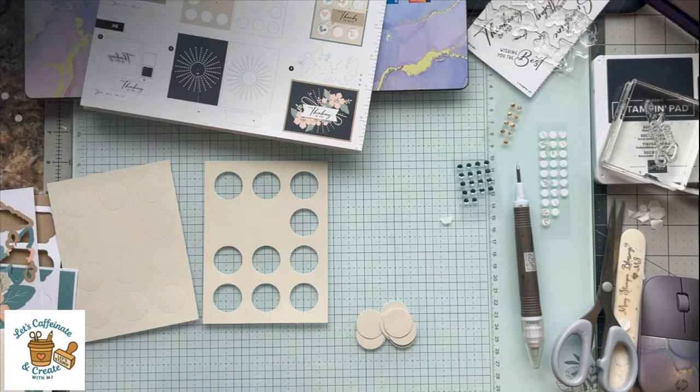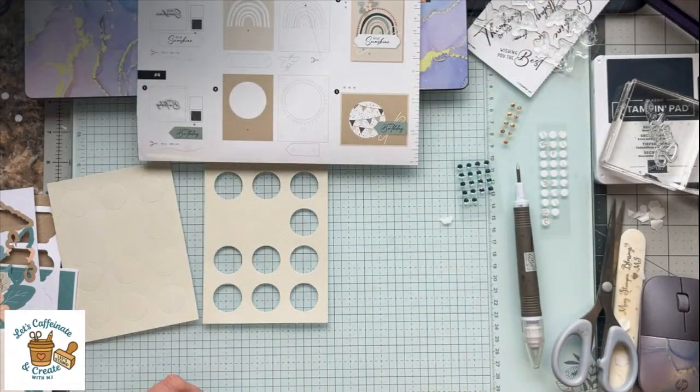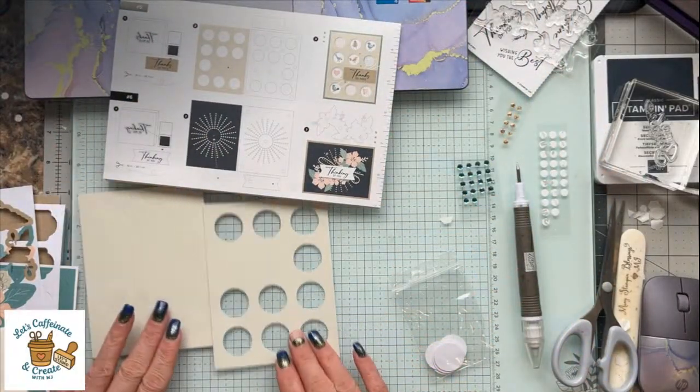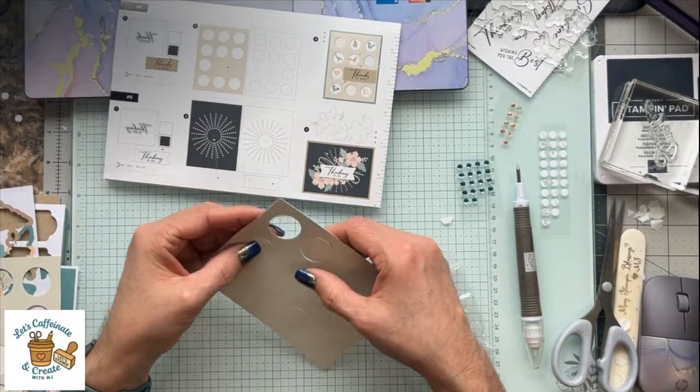Oh, the next card is gorgeous. Look at that. Actually, I skipped a card, didn't I? I sure did. Okay, we'll come back to it. This card must have been speaking to me. So we'll pop all these out.